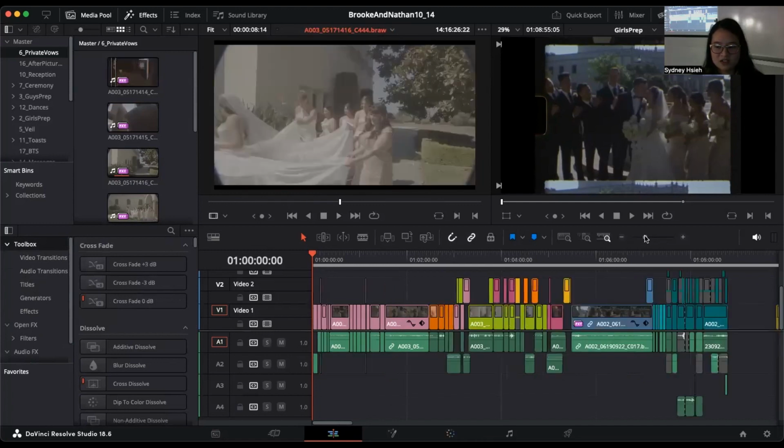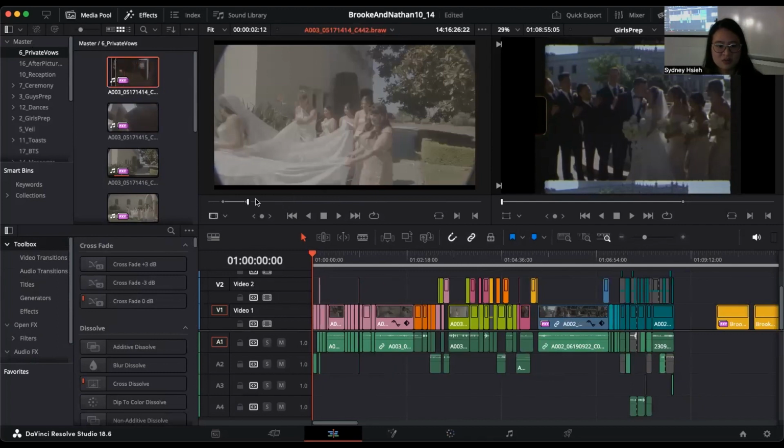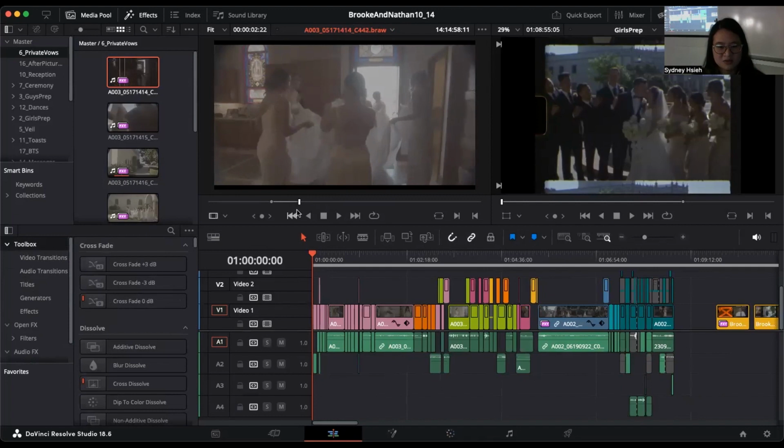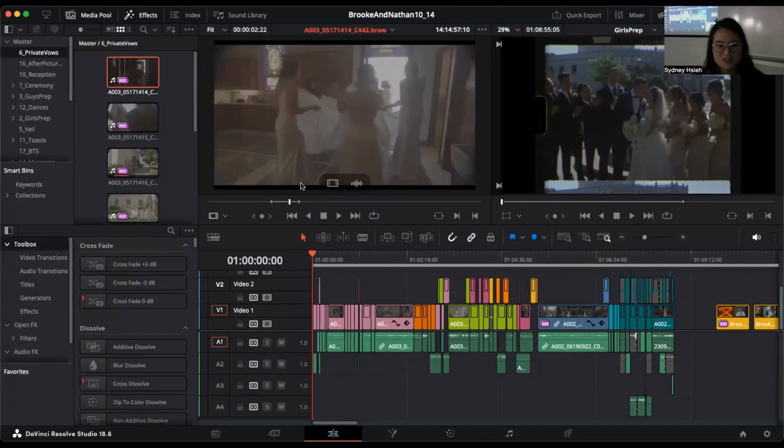What I like to do is scrub through it and be like, ooh, why is this slow? I like this point. Click I and then O, and then you set your in and out points, and then you can drag it directly into the timeline, or you have several options here.